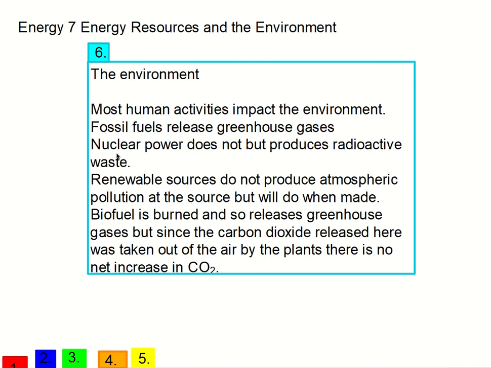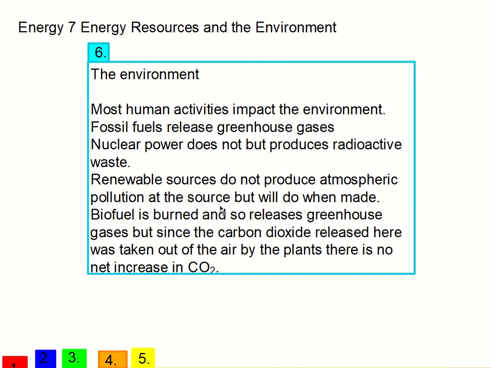Nuclear power does not produce greenhouse gases, but as I've said before, arguably it produces radioactive waste, which is arguably worse. The radioactive waste hangs around for much, much longer. It's far, far more damaging in terms of the fact how it gets into food chains, it can cause cancer and so on. So that's a massive impact and something you do need to be aware of. Nuclear power is brilliant in terms of the amount of energy it produces and the fact there are no greenhouse gases, but there are also other environmental consequences.